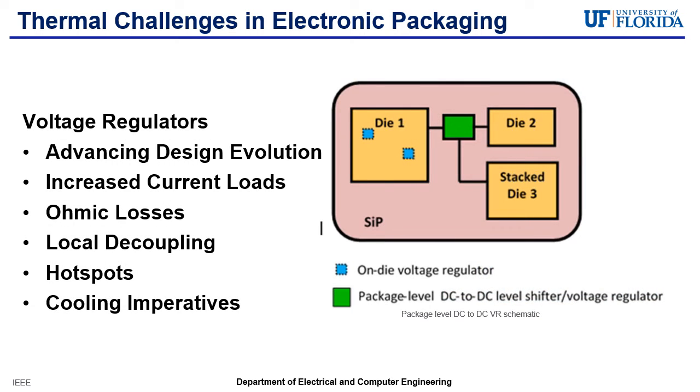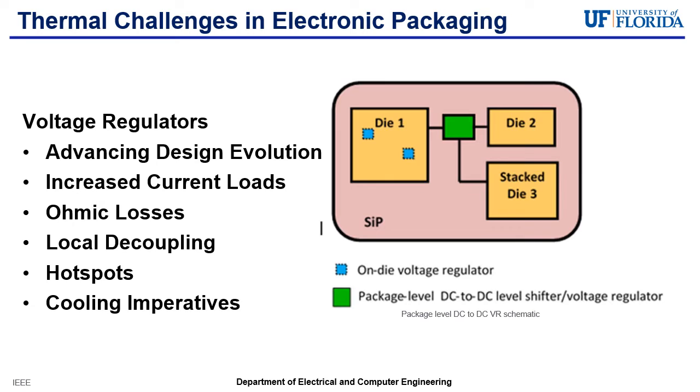Switching focus to the role of voltage regulators in thermal management. Voltage regulators are essential for managing the power within a device's circuitry. They ensure that the components receive a stable voltage despite the fluctuating demands of the device's operation. Advancements in design are also leading to smaller, more efficient regulators, but this evolution comes with challenges. As devices become more powerful, they draw increased current, which can lead to higher power density and more heat generation, also known as ohmic losses.